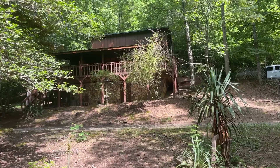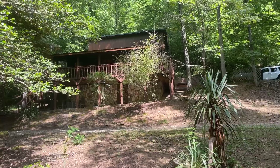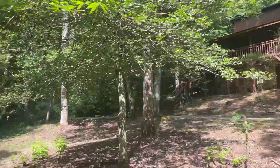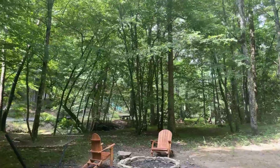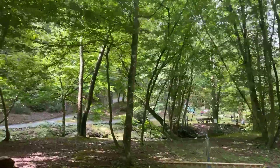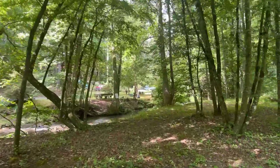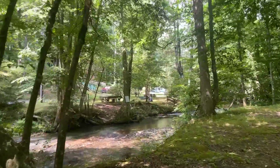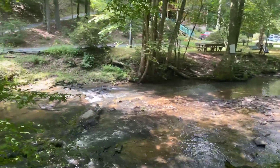I am standing on the other side in front of the house. When I say other side, I mean the little driveway going in front of the home — and that is a private driveway, so you're not going to have to worry about anybody coming down and bothering you. You can enjoy the privacy of this nearly eight acres. Here is that noisy Tails Creek.